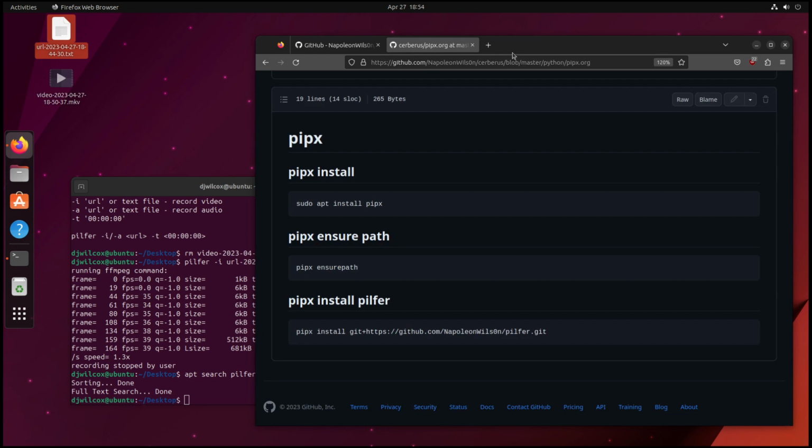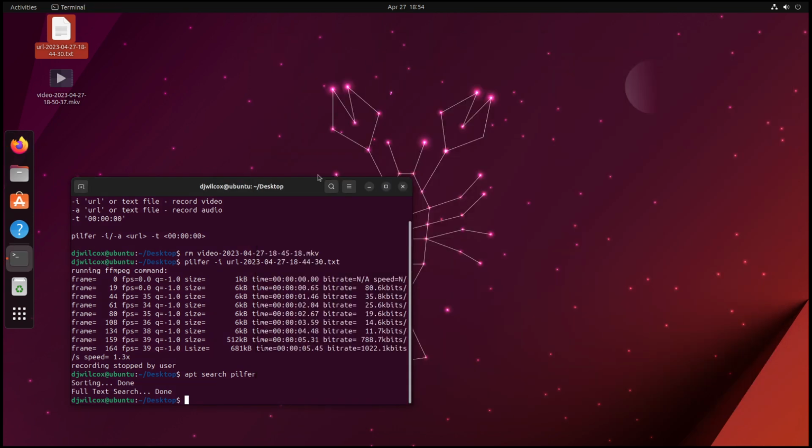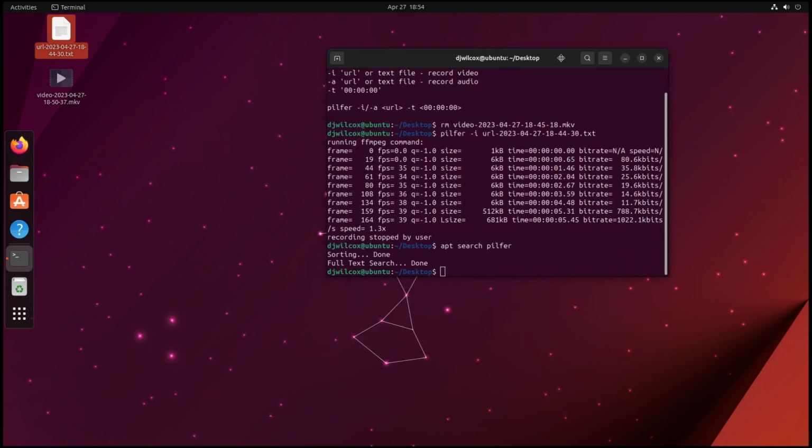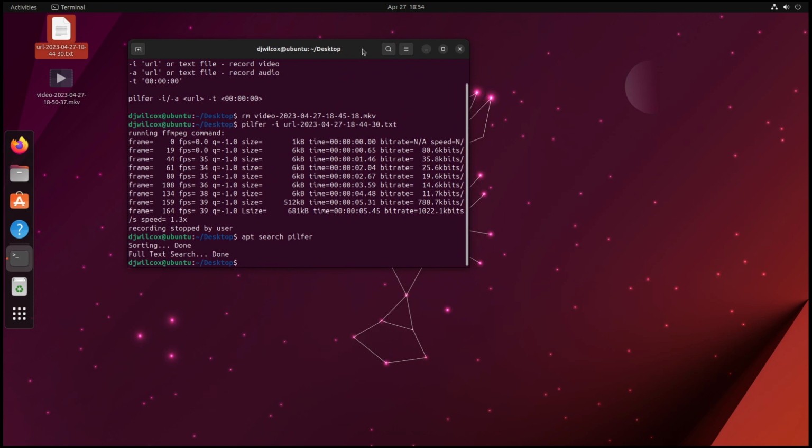So that's all for now, and hope that helps you out if you've just upgraded to Ubuntu 23.04 or any Debian distribution. And actually, while I've got this up, what I want to do is go through a couple of little tips that you might not be aware of. When you first install Ubuntu 23.04, the first thing you'll notice is your fans are going bonkers. I'm going to show you how to stop that and the reason for it.